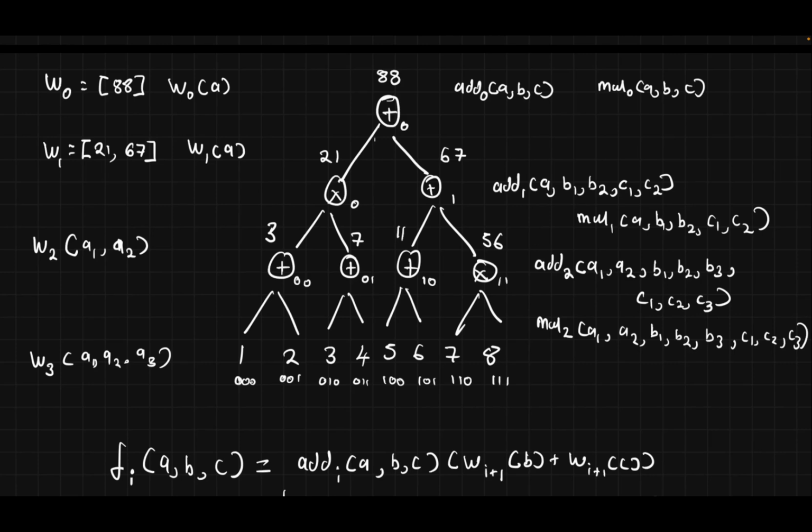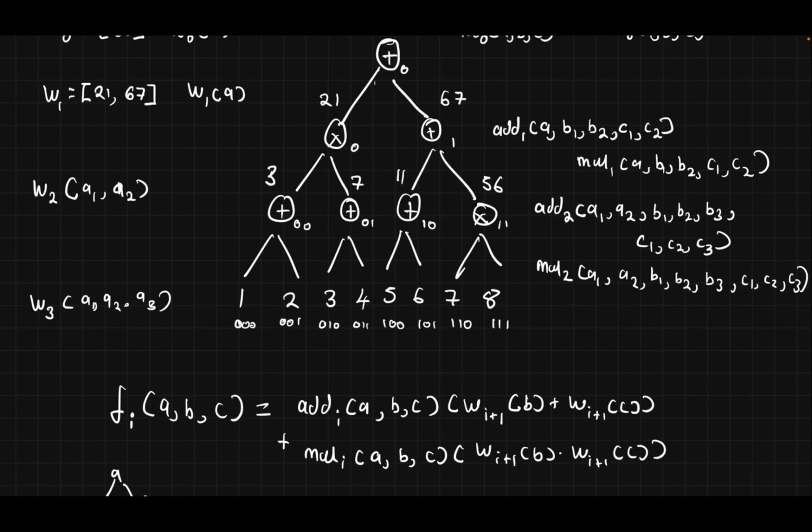Alright. But the problem now is that this formula doesn't actually know what your circuit looks like, right? So if you tell it that, okay, I want the output for A, let's say A was 0, it doesn't know what the actual left is and what the actual right is. But we have a formula that can tell us if we have found the right thing or not, right? So what we do is that we check all possible values of B and C.